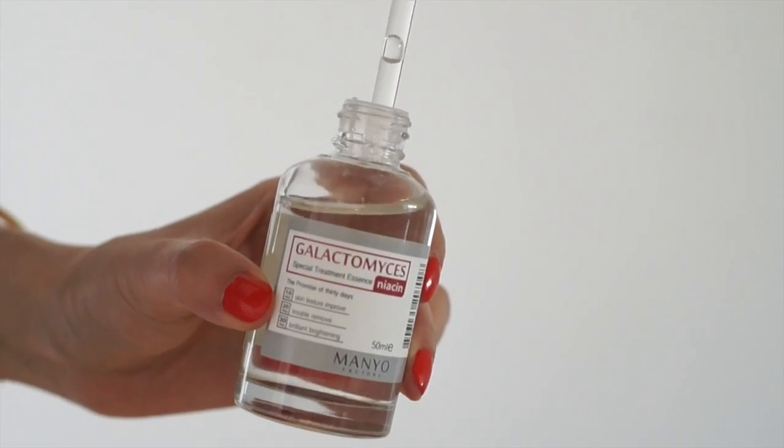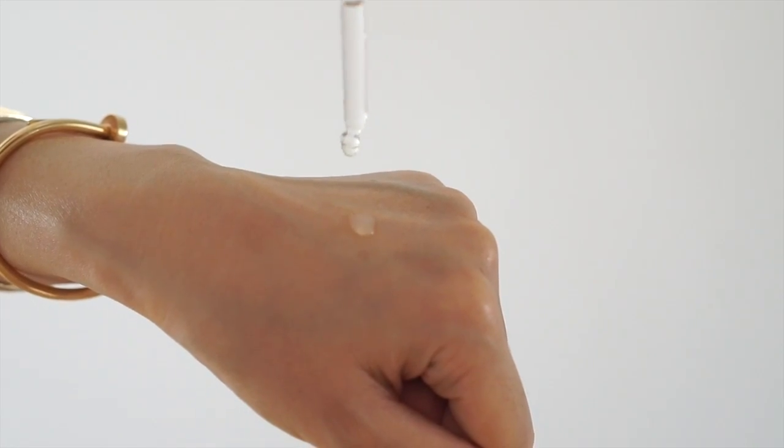With galactomyces and other probiotic ingredients, you really see the results over time. It's not necessarily an immediate effect, although some people feel like it really calms the redness quite quickly. Pretty much all kinds of yeast are very high in nutritional value. They produce vitamins and amino acids. But primarily they prevent transepidermal water loss, so it's about your skin's natural ability to stay really hydrated. I really believe it's products like this that I've been using in my routine lately that have really helped my skin just not be dry and dehydrated anymore.